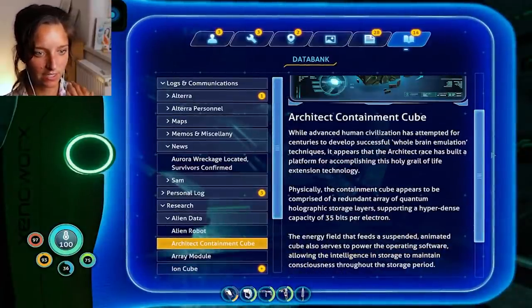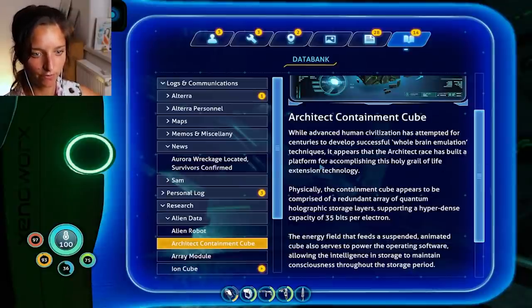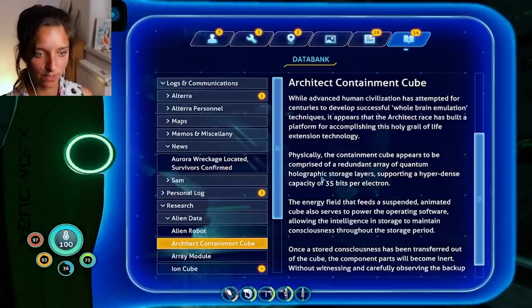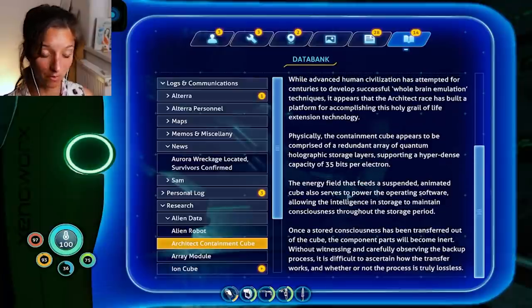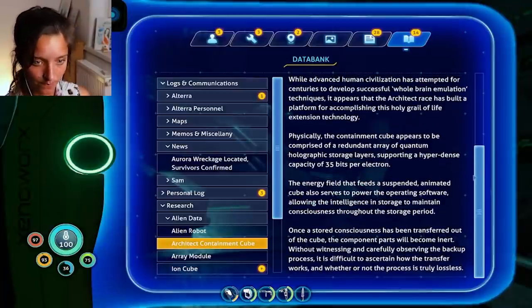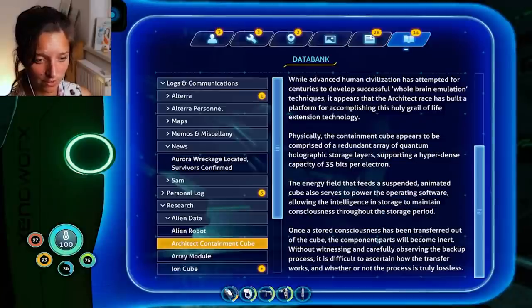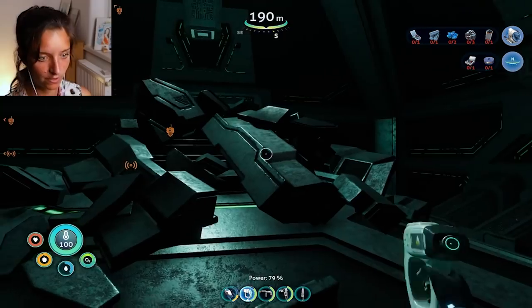While advanced human civilization has attempted for centuries to develop successful whole brain emulation techniques, it appears that the architectrate has built a platform for accomplishing this holy grail of life extension technology. Physically, the containment cube appears to be comprised of a redundant array of quantum holographic storage layers supporting a hyperdense... The energy field that feeds a suspended animated cube also serves to power the operating software, allowing the intelligence in storage to maintain consciousness throughout the storage period. Once the stored consciousness has been transferred out of the cube, the component parts will become inert. It is difficult to ascertain how the transfer works and whether or not the process is truly legitimate.